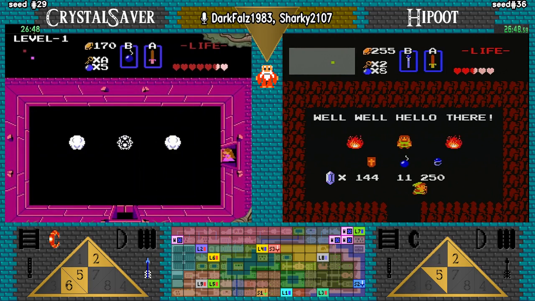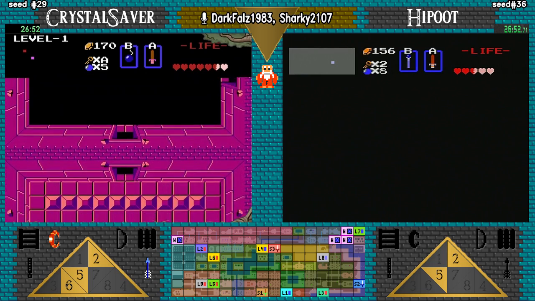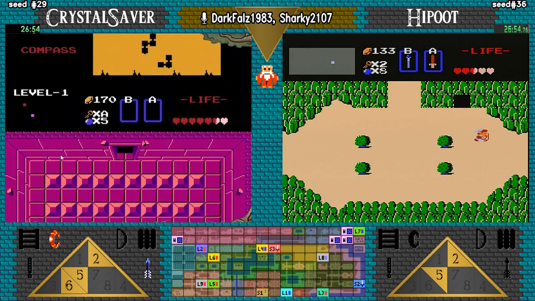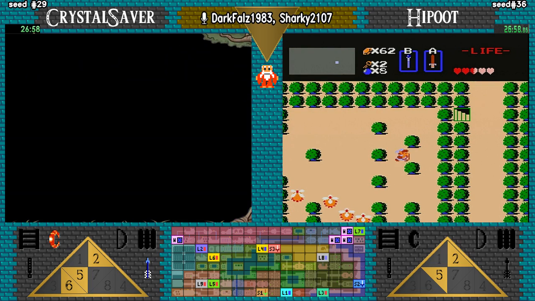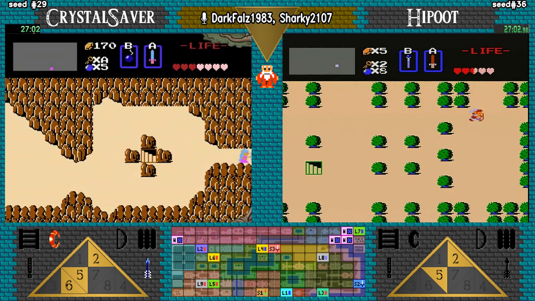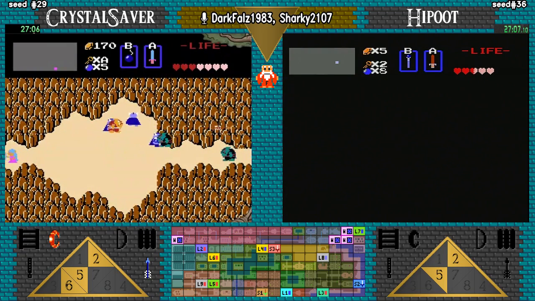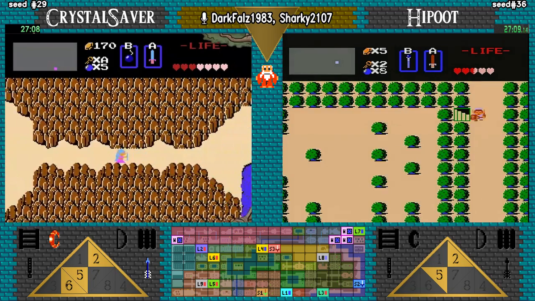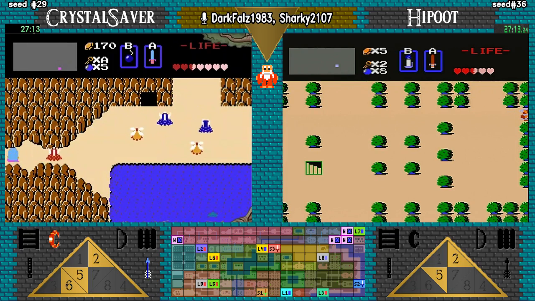At least the enemy set is pretty nice in here. I believe that was the bait block message. Chat bringing up a good point that we do have all 9 dungeons found now. So we know that Raft is not required. And Recorder is not required.